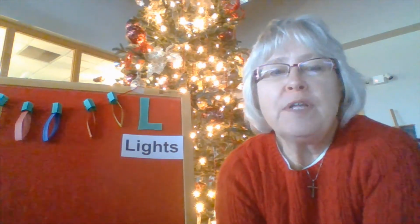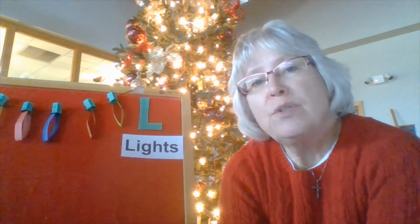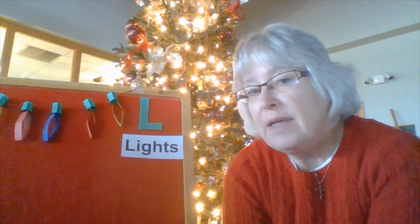full of lights. Now, whether you celebrate Christmas or Diwali or Hanukkah, those holidays have lots of lights in them. Candles, maybe, or electric lights like are on our Christmas tree. Maybe you put some lights on the outside of your house. The lights make everything look so wonderful, especially at this time of the year when it's very dark out at night. The lights shine some brightness and make us smile, don't they?